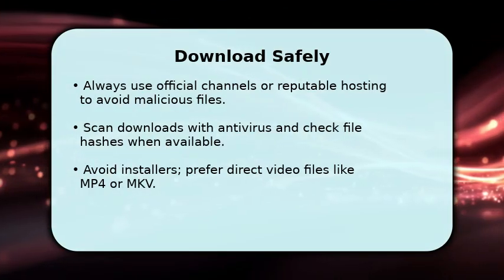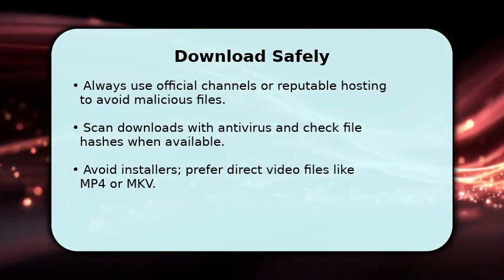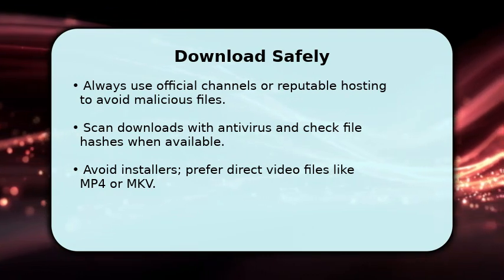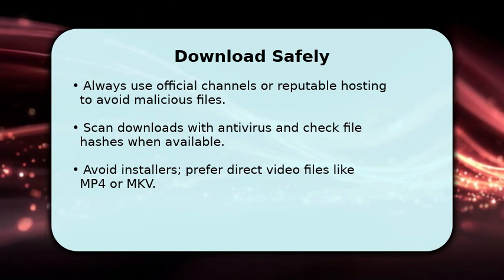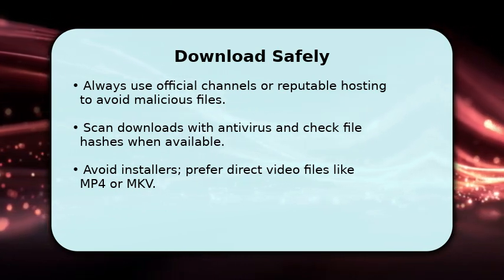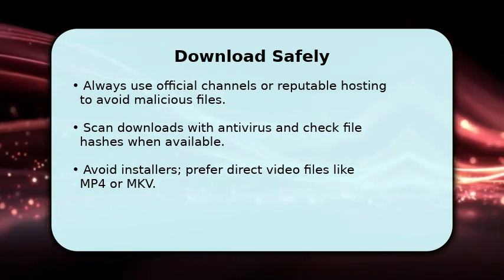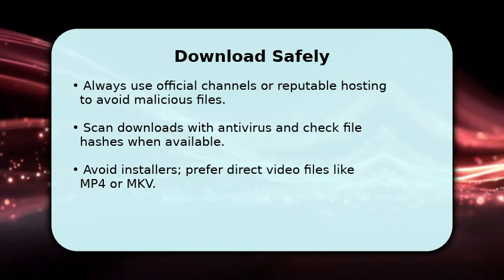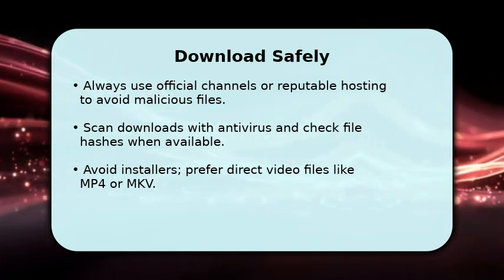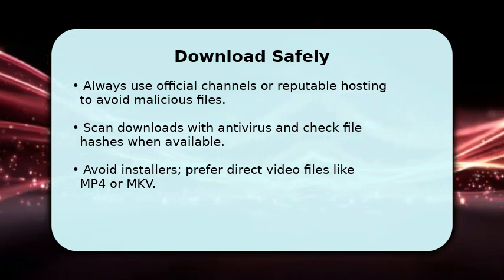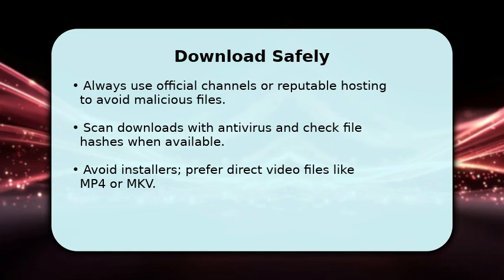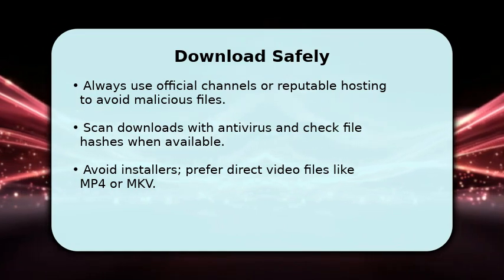Begin with the download phase by checking official channels or well-known mirrors for the trailer file. Verify the file name, size, and hash when possible, and run a quick antivirus scan before opening. If the trailer is embedded, use a reputable downloader that preserves quality and metadata. Save the original file in a dedicated folder so you can revert to it if edits go wrong or if you need to re-export later.